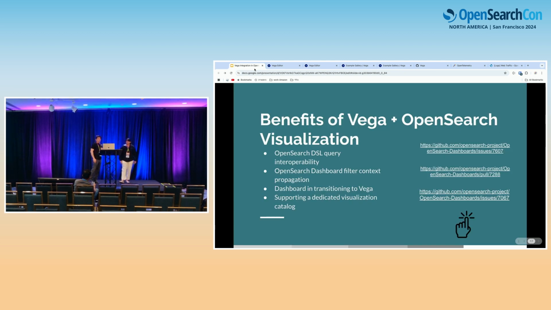As I mentioned before, OpenSearch works on Vega, connecting Vega inherently into the dashboard. This is something supported from the beginning, but more recently, the dashboard is transforming more of its building components to be based on Vega. The agenda for that is, first of all, to be compliant all around the default component visualization.